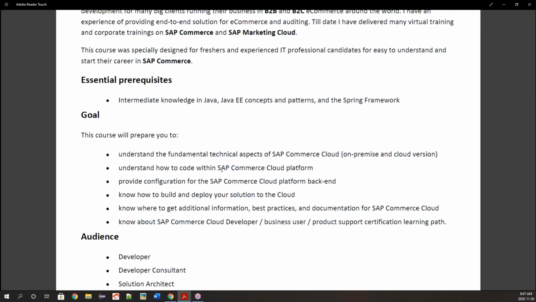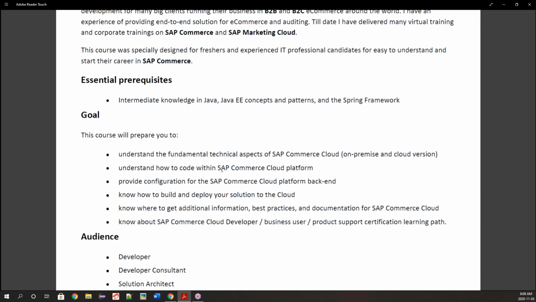But when it comes to learning an e-commerce platform like SAP Commerce, we're going to learn what happens in the back end when an order is placed, how the functionalities were implemented, and what other functionalities we don't know. Let's say search is one of the functionalities provided by Solr in SAP Commerce, and that plays a major role in this training. There are many other functionalities that we're going to cover as part of this training.